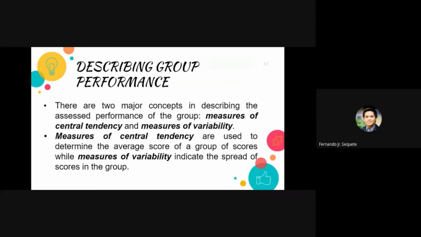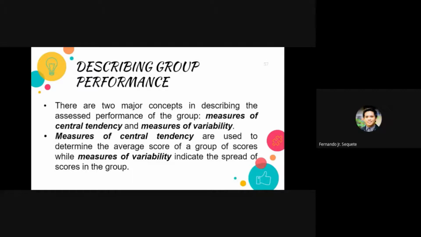The highest score is 19/20. Yung iba, meron nakakuha ng 17/20. Yung iba, meron nakakuha ng 18/20. Di ba? Magkalapit na yung scores. So that's the idea of measures of variability. Again, central tendency could actually determine the average score of a group. And then measures of variability could actually see the spreading of the scores.